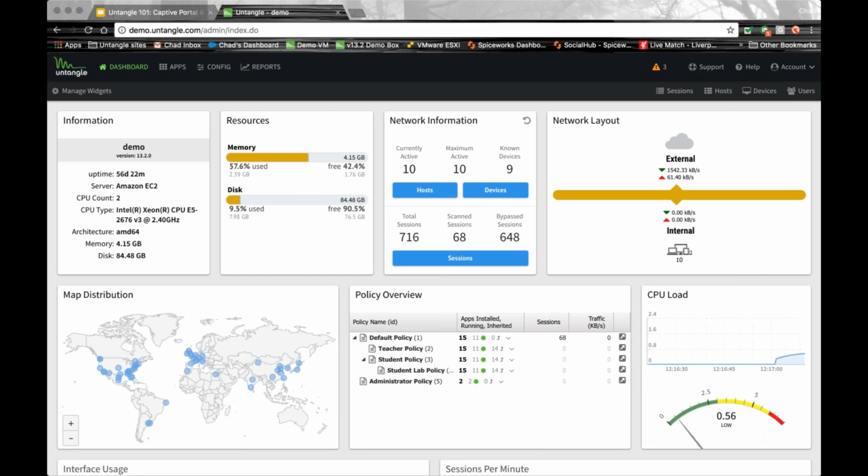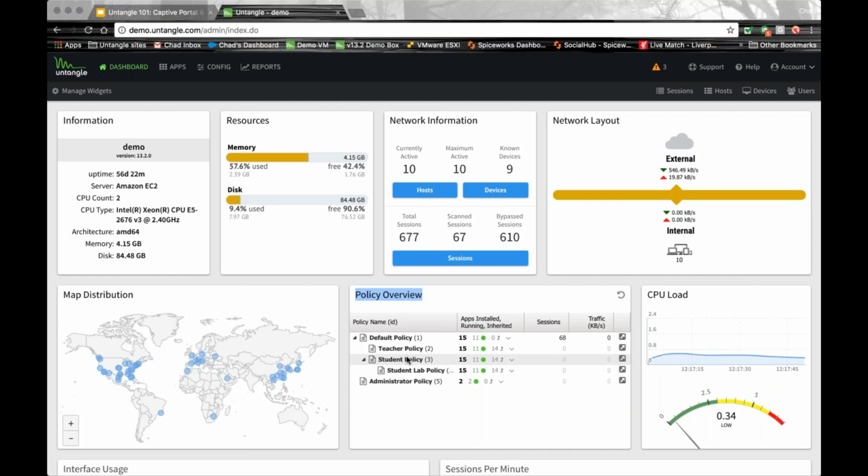So what we're going to jump into is basically what I would walk you through as one of our support techs would, setting this up to capture public or BYOD, whatever it is, traffic, with or without authentication and some policy management. So here on our dashboard, like I said, this thing's fully customizable. One of the real handy widgets that we've added is the policy overview you can see right here in the middle of my screen. And this is the different policies that I was mentioning. We would create a BYOD policy, and we're going to walk through that, and I'll show you. But this is basically where we can create a rule that says, you can see we're kind of set up as a school on a demo server there.